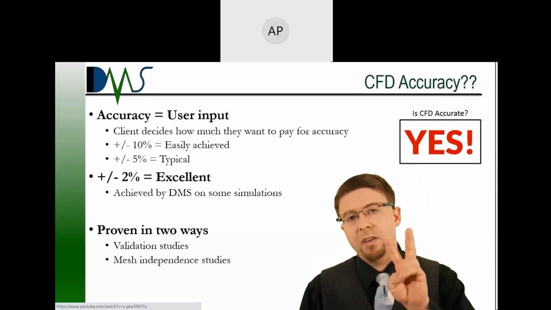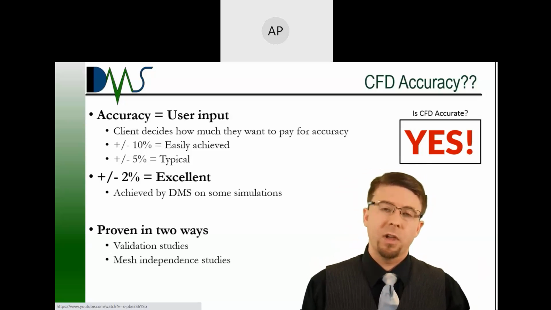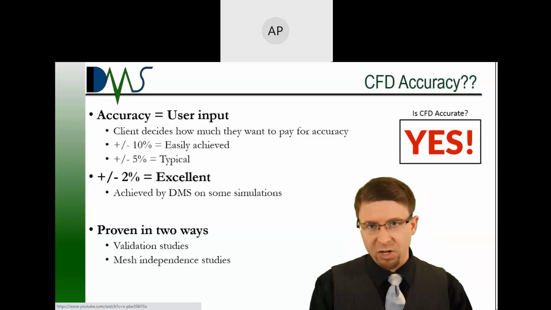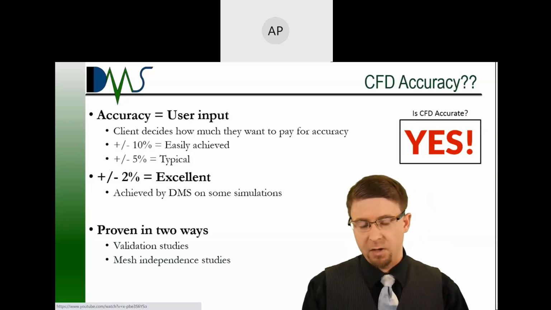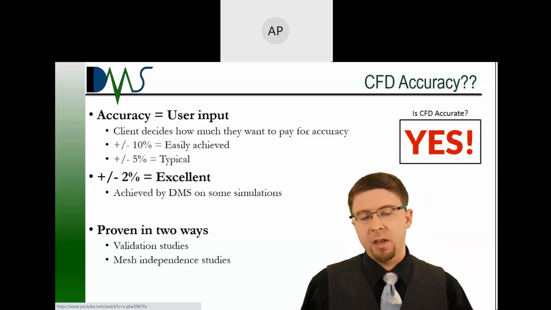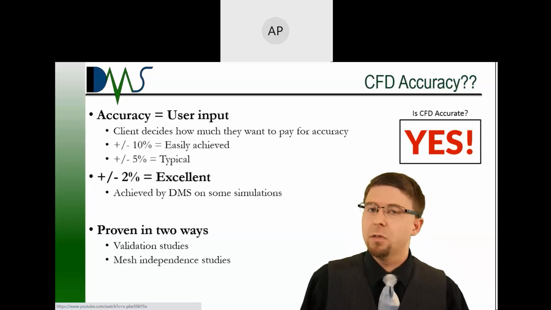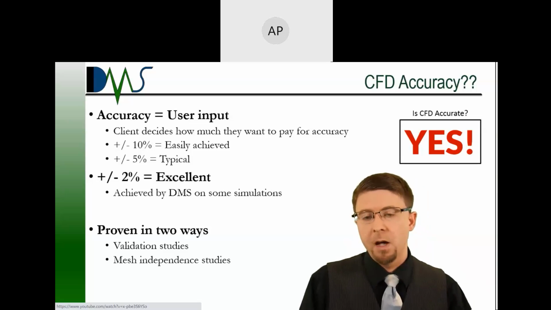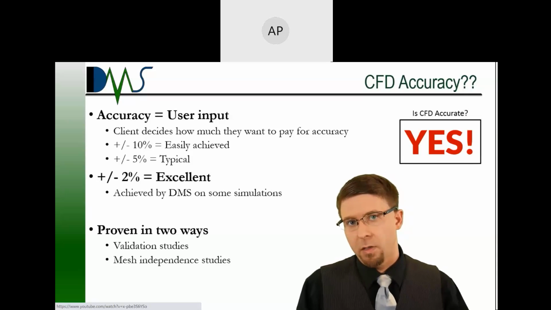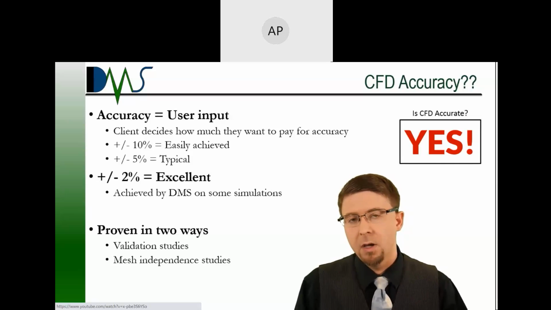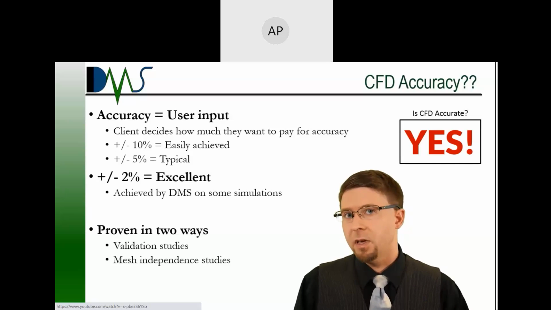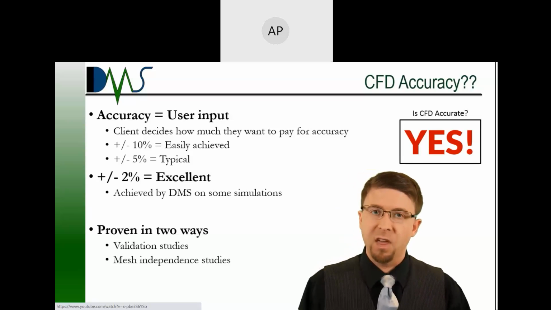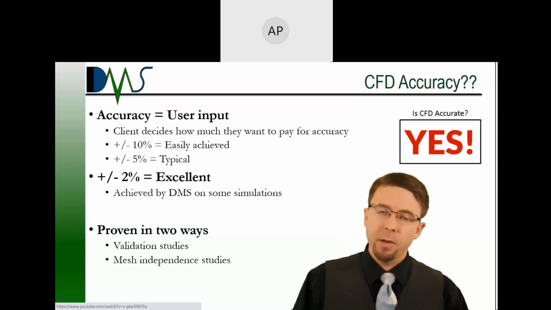How do you actually get a good CFD vendor? You ask them to prove their accuracy with two separate things. Number one, validation studies, and number two, mesh independent studies. In lack of any sort of standardization, these are the two things that vendors do to prove that they are good at CFD. A validation study is where they take an experimental study, duplicate it in CFD, and compare their CFD results to the experiment to see how far off they are. They should be able to show you that comparison.